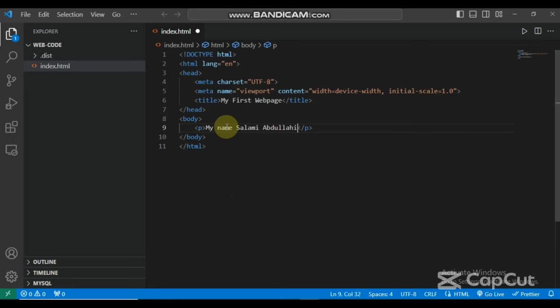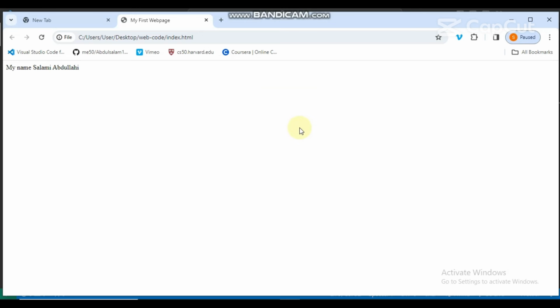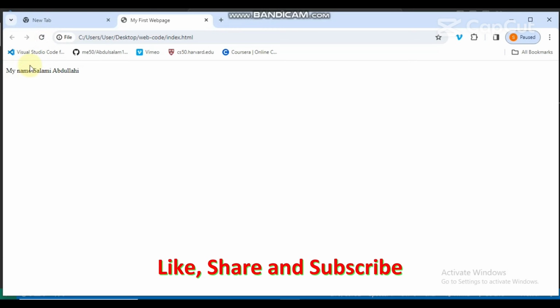Then I can now put the text in this p tag in between the opening and closing tag. Remember, I save my file again, then I go back, and you should notice the difference once I refresh. So I hit refresh, and as you can see, some margin or padding is being given because default p elements have this margin in them when you do not specify any.